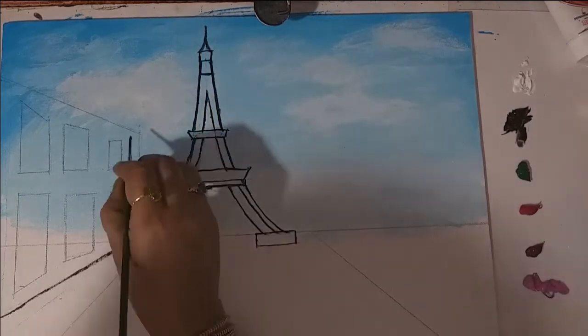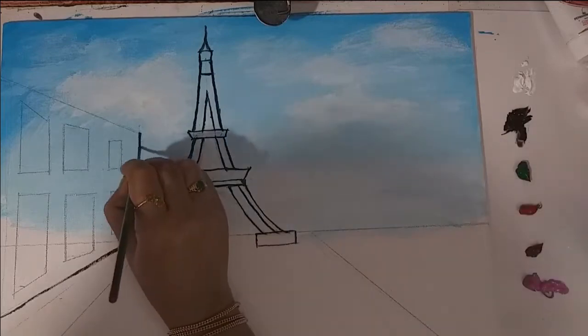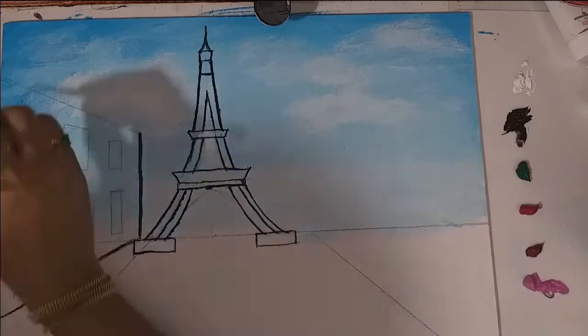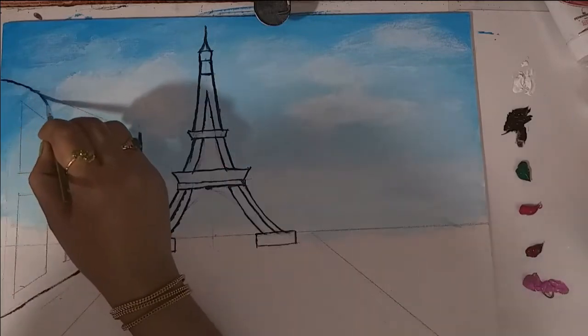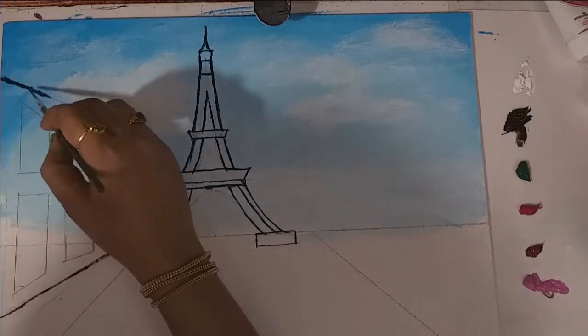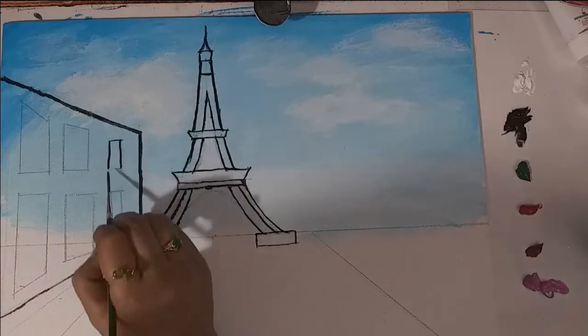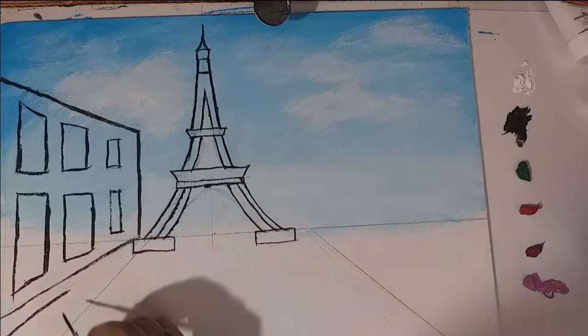Using a liner brush, I am picking some black color to make the outline of the building and windows. Next I am picking some white color and some black color. Prepare the color mix well. Then blend all the black outline with this color to highlight the realistic look.